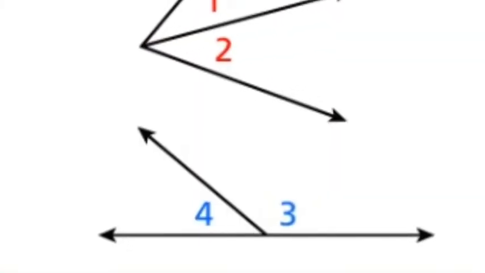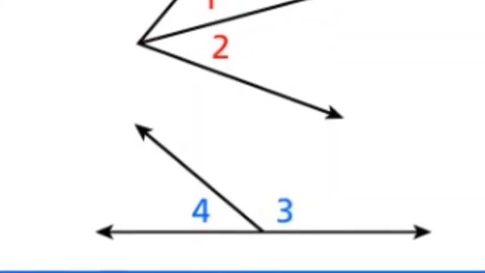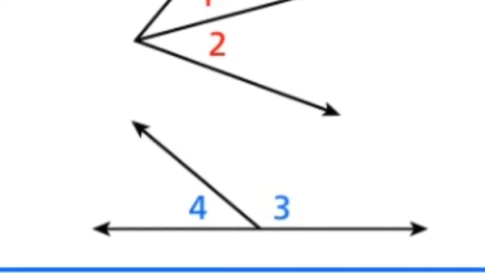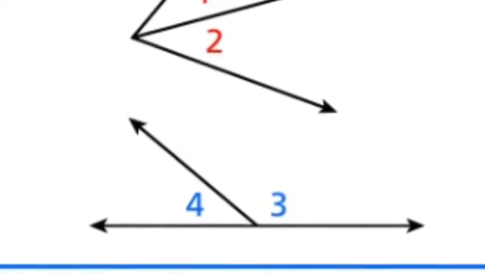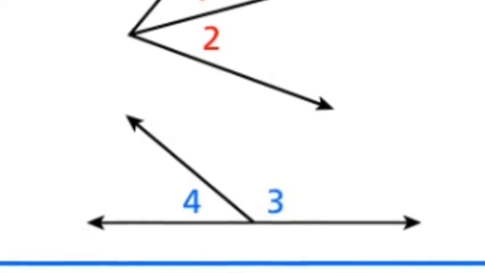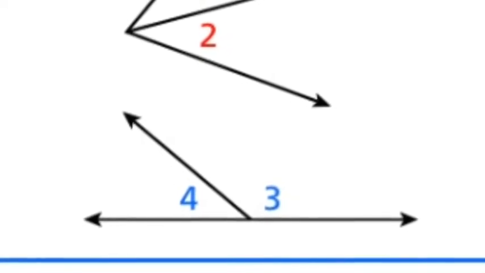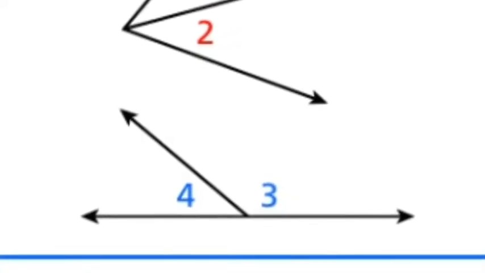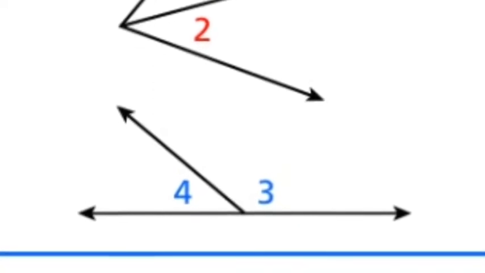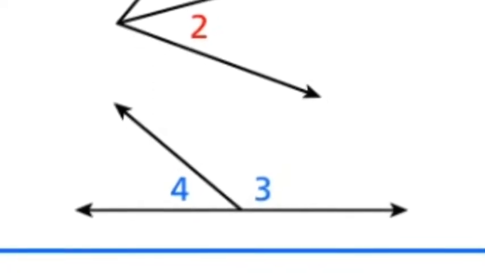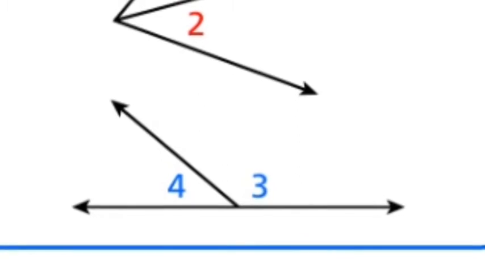So in this case, if we look at angles 3 and 4 in a different light, you can see that the rays that do not make up the common ray between them are opposite rays, or they form a line. The easy mnemonic here is that linear pairs form lines. So for two angles to be a linear pair, you need to see a single line somewhere.